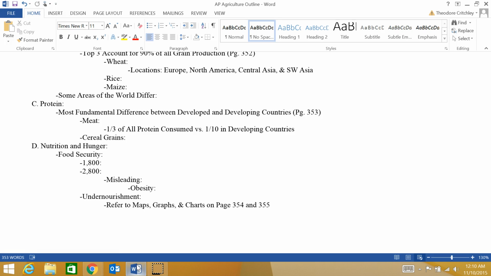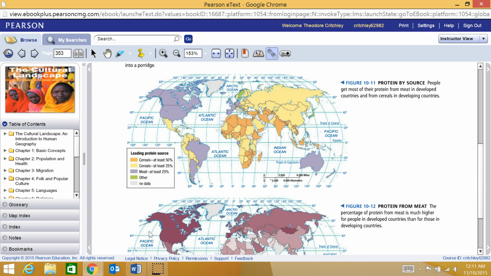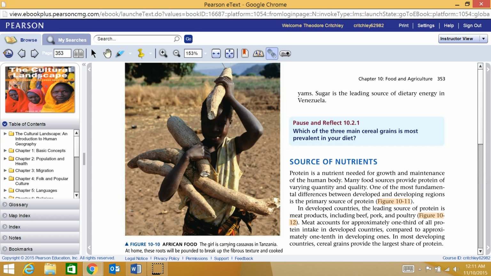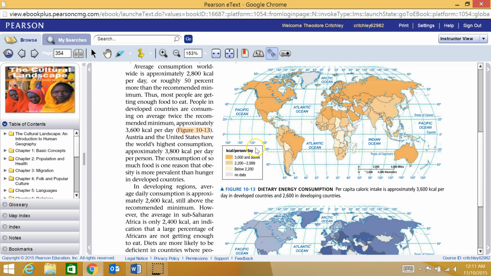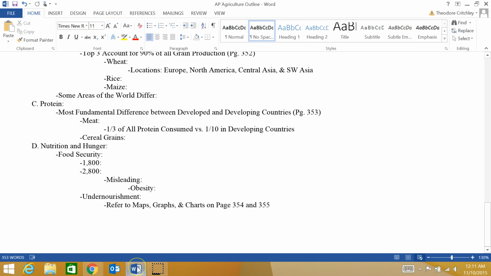But unfortunately, this number is really misleading, because developed countries drive this average way up. They drive it way up with places like the United States, where we're seeing 3,600 to 3,800 calories consumed. Some of these developed countries of the world consume so much that you're going to end up seeing that take place. You want to take a good look at some of these maps where it talks about kilocalories, or simply calories, for a person per day. You can see that in the United States and other developed countries that number is way up, whereas in other places of the world that number is less. So the average gets driven up because of places like the United States that are looking at anywhere between 3,600 to 3,800 calories a day. So that number is misleading.